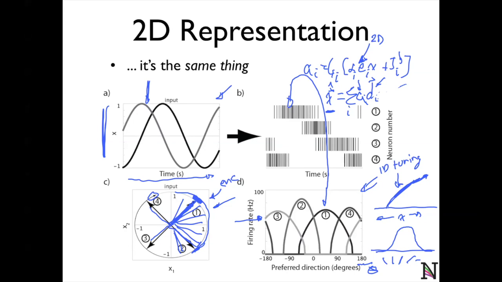But other than that, from the perspective of the math and the representation principle, things are really pretty much the same. So we have the same encoding and we have the same decoding. So I think with that, I will turn it back over to you, and we can see how straightforward it is in Nengo to add more dimensions.